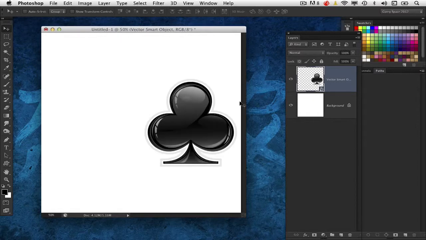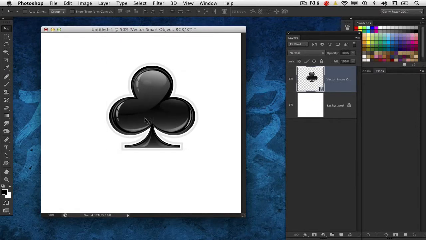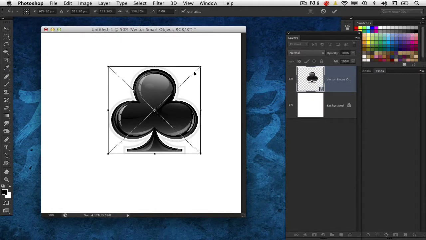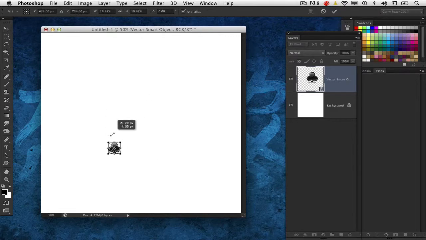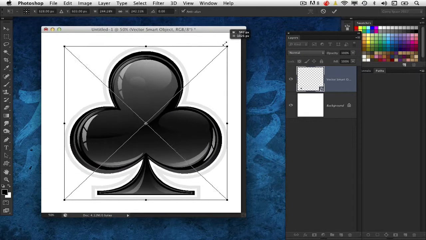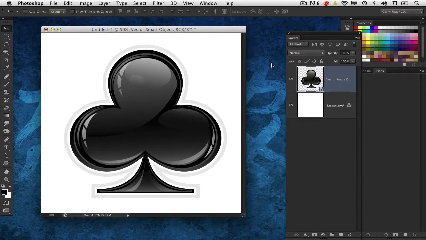So let's look at the smart object version of this graphic. Same graphic. I'm going to do the same thing. I'm going to scale it down to that smaller size and position it down here. And it looks like it did before. However, I'm going to rescale it back up and press enter, and look at that. It's remaining sharp, and that's because it's embedded inside of this smart object, which means it is referring to the original vector information. It's not referring to the pixel information that was created when it was imported.